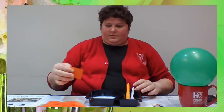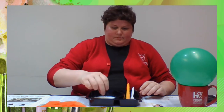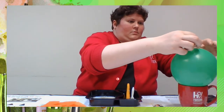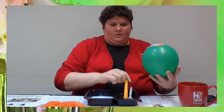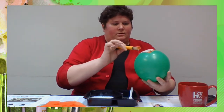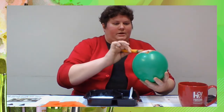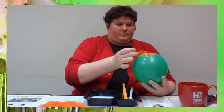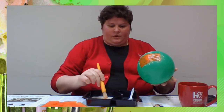Place one piece of tissue paper into the glue and water mixture. Once it is soaked, carefully apply it to the top of the balloon. Now use your paintbrush to pull excess glue over the balloon in the place you will put the next piece. Lay the dry piece onto the glue, being sure to overlap with the first piece. Now paint the glue mixture over the tissue paper.